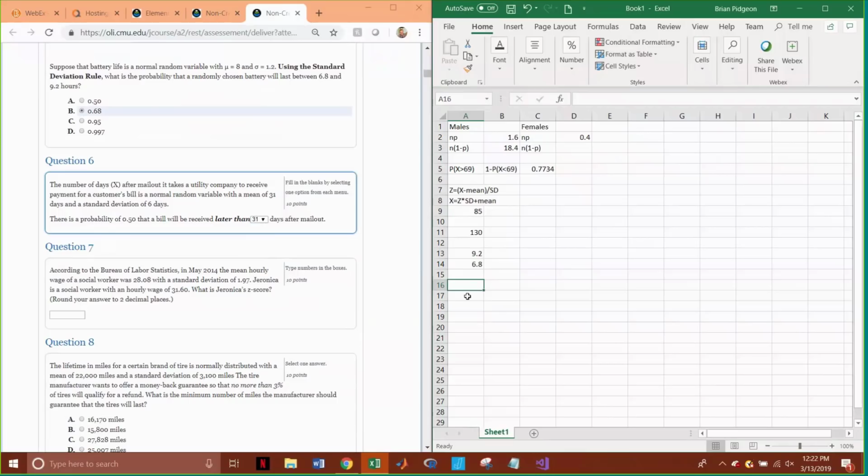But if we wanted to know another way of doing it, we would just say, we're given the probability. So it's the same situation, but we need to work backwards. So we do norm inverse again, but Excel only calculates this value if the area is to the left of a value. And when we say that 50% of bills are received later than, that means that we're looking at the greater than probability. So we need to convert this by saying 1 minus 0.50, to find the left probability. Then we just do the mean and then the standard deviation. And then you'll get 31.